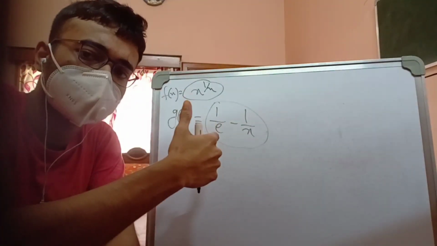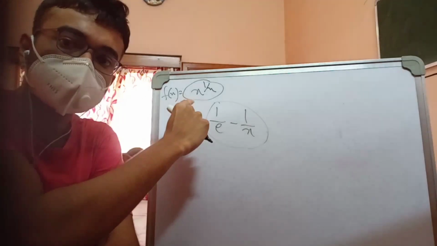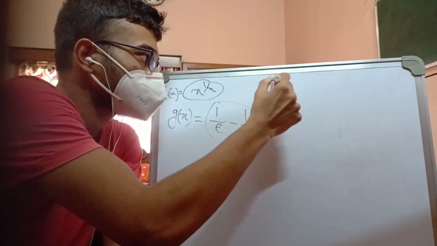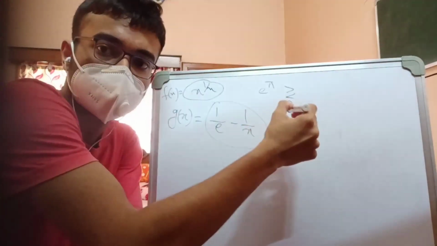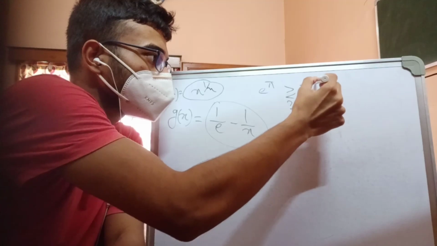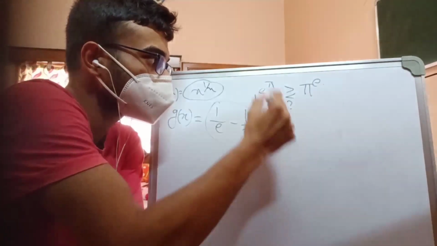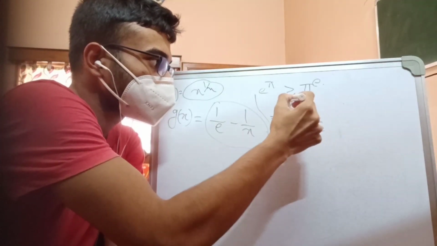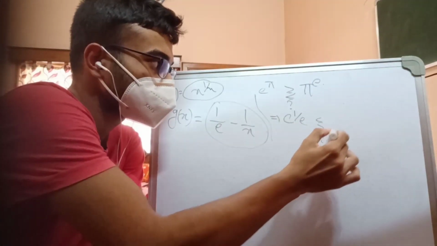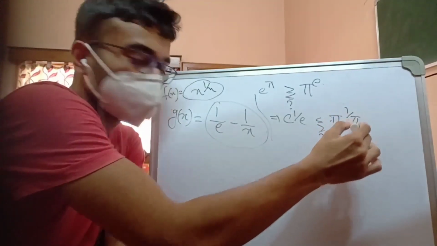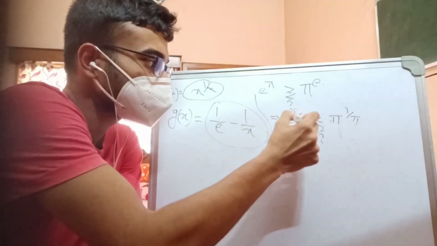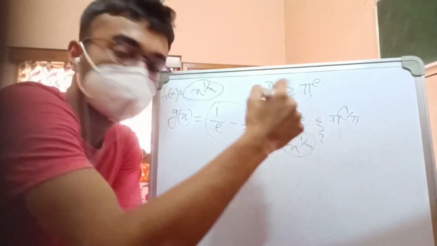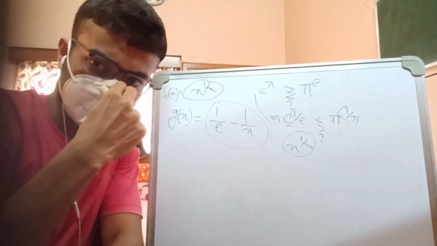Now, why have I assumed this? Why did you assume this in the differentiation? Because you can find that if I put e to the power pi or some function, which I don't know firstly, I can use this, then I rearrange it a little bit. We can find it may be greater than, less than, or maybe equal, we don't know firstly. Then we use pi to the 1 over pi. Then you can see that you have a similarity all over there, e, pi, pi, so you can have this kind of function in your mind obviously.